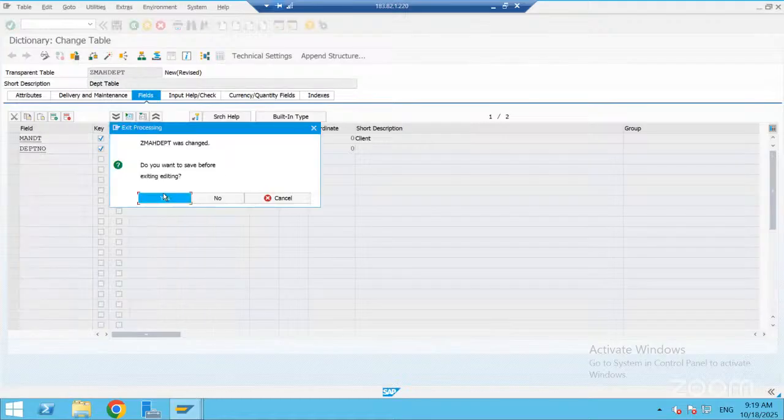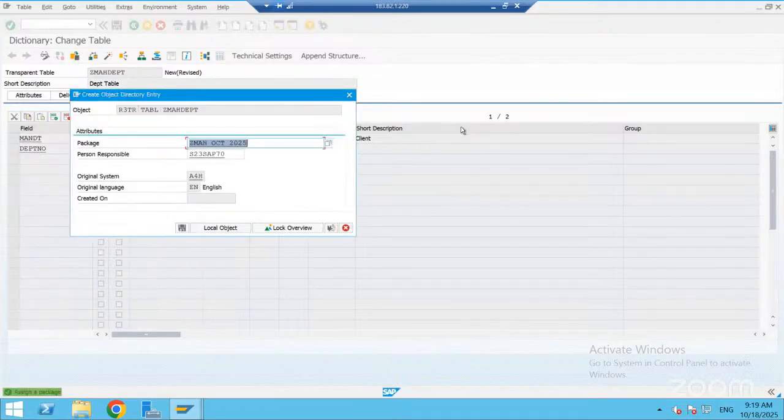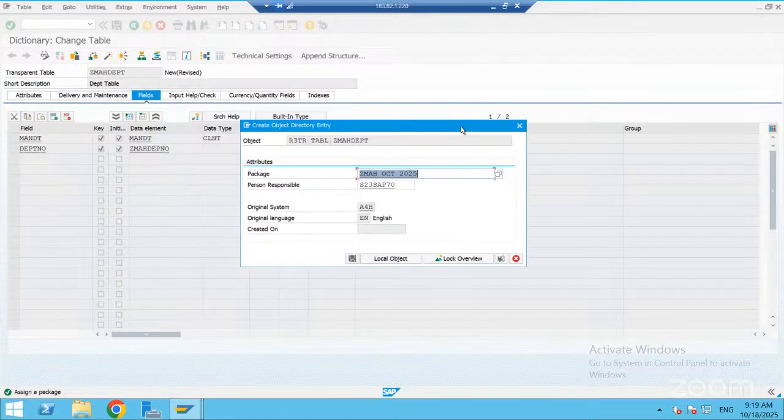Sir, for each field we should create a domain? Yes, every field you should create a domain. That is the practice we should follow. Without a domain also you can create, but for fixed values or sign, lower case, those cases, if you need them, it is a must to go for domain.